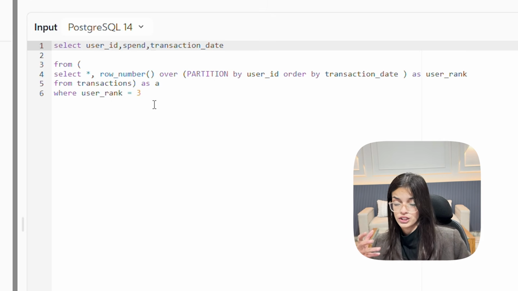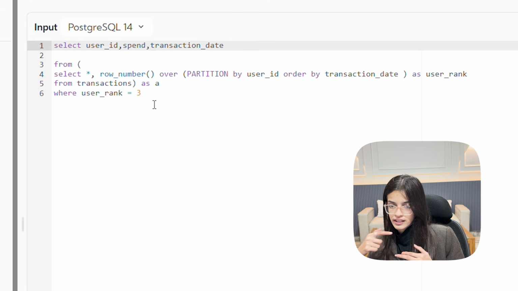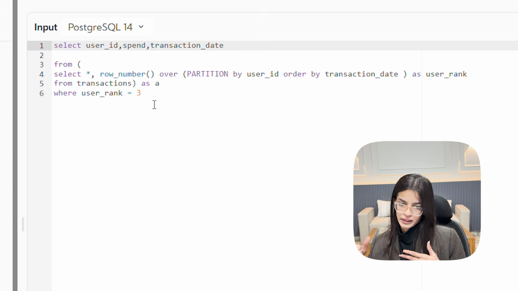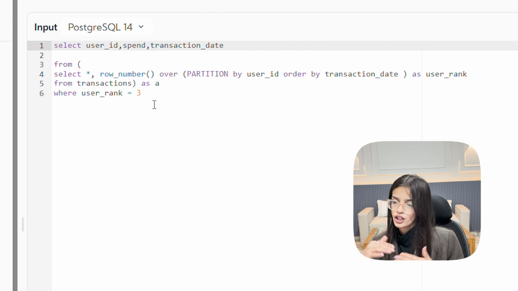Now you might have the question of why I am using row number in this case rather than dense rank or rank. Because dense rank will give you the repeated rank if the records are repeated. But I just wanted to make sure that for each individual record I am seeing a different rank. So I used row number in this case, because it will not give those repeated records the same rank.